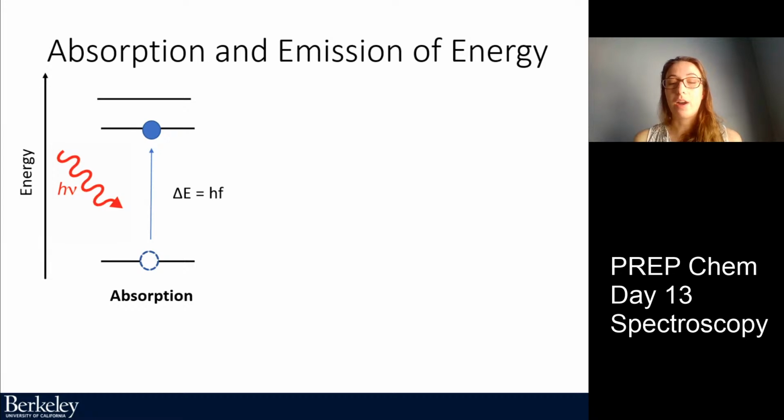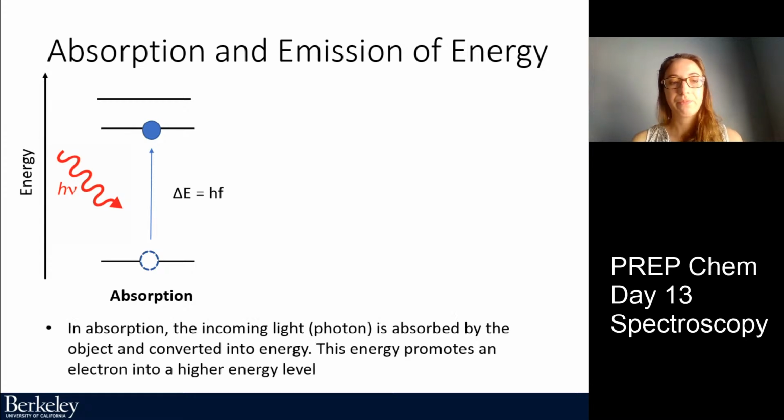And from what Max Planck stated, we know that this difference in energy between the energy levels must equal Planck's constant times the frequency of the incoming photon. So we'll clarify some of the math behind these equations later in class, but right now just focus on the difference between absorption and emission.